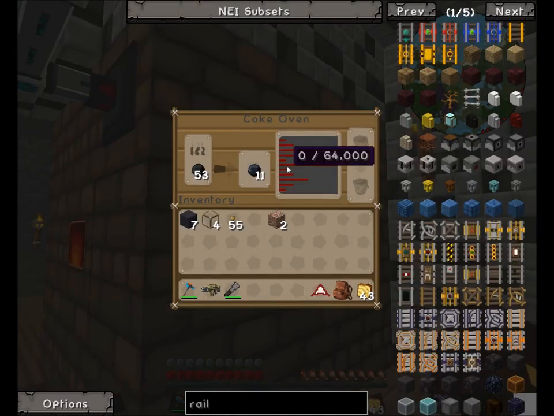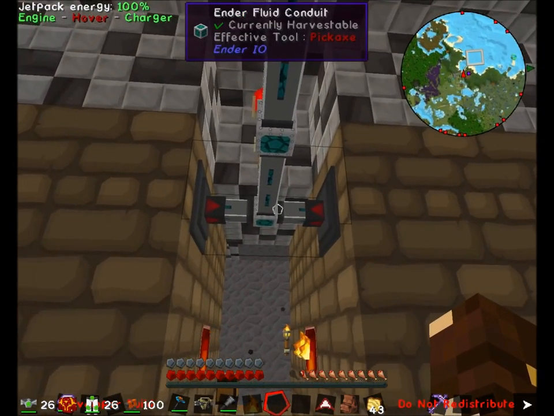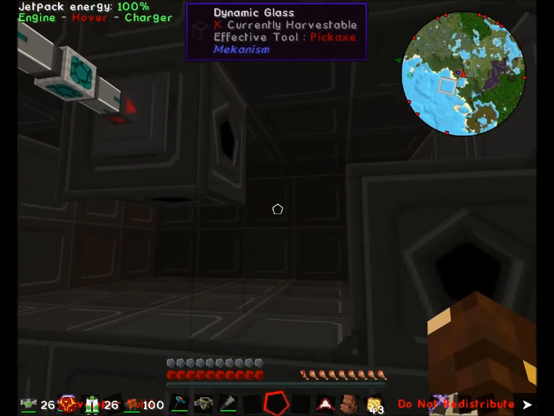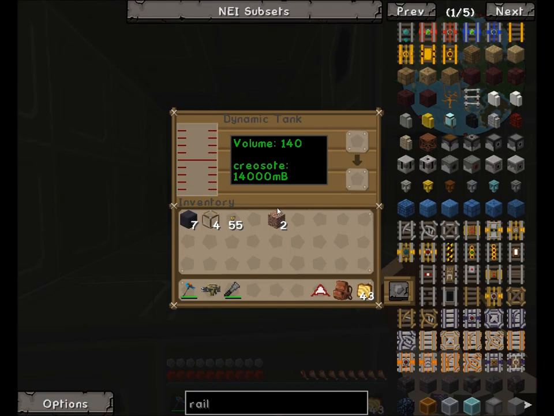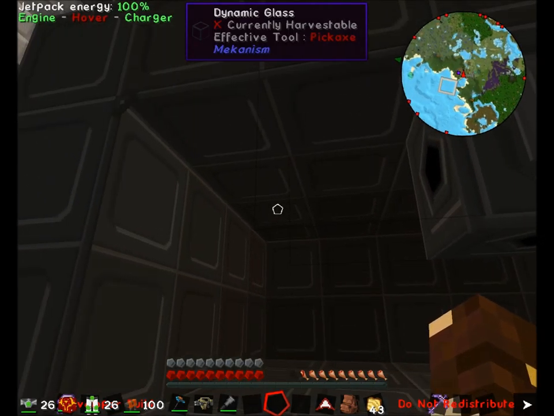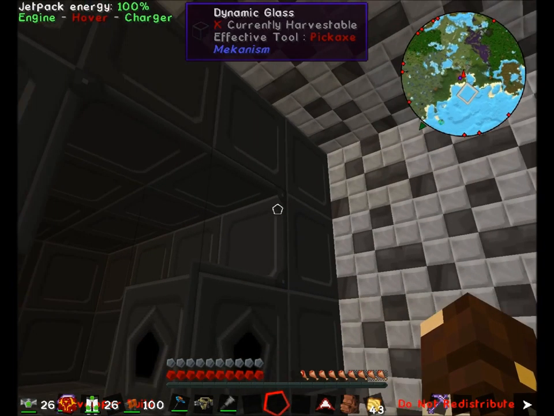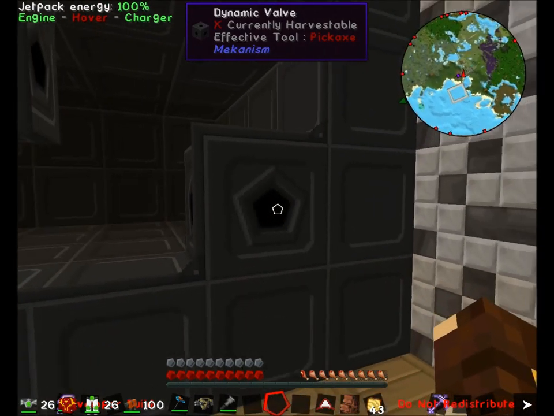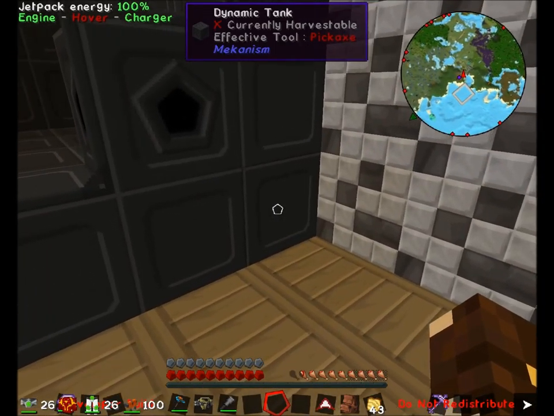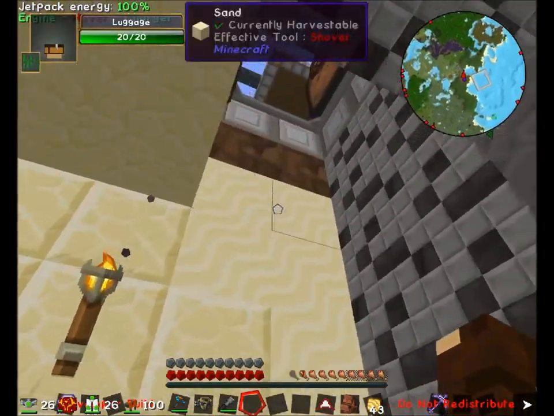These produce coal coke and creosote. Both of them are exactly the same. They're connected through the fluid pipes, which go over here and dump it into another tank, which has 14,000 millibuckets right now. I didn't need a really big tank, so that's why it's just about this size. Plus, I put this one here because when you make one, you get two. So if I need to make a tesseract and ship this someplace else, I can do that.